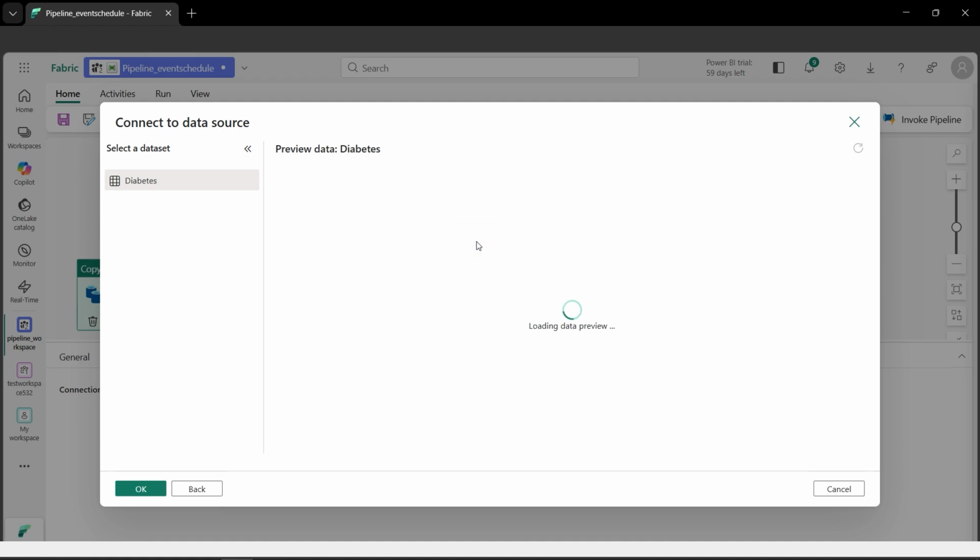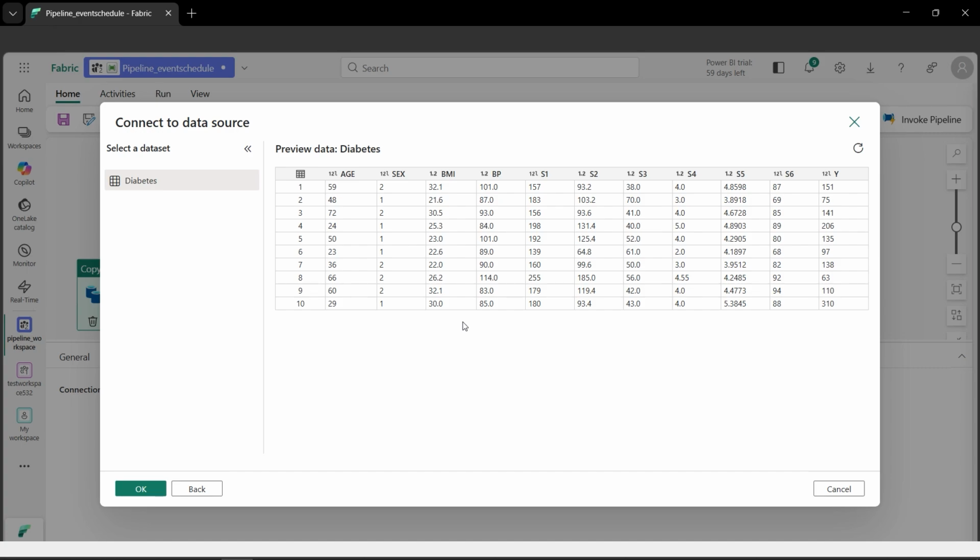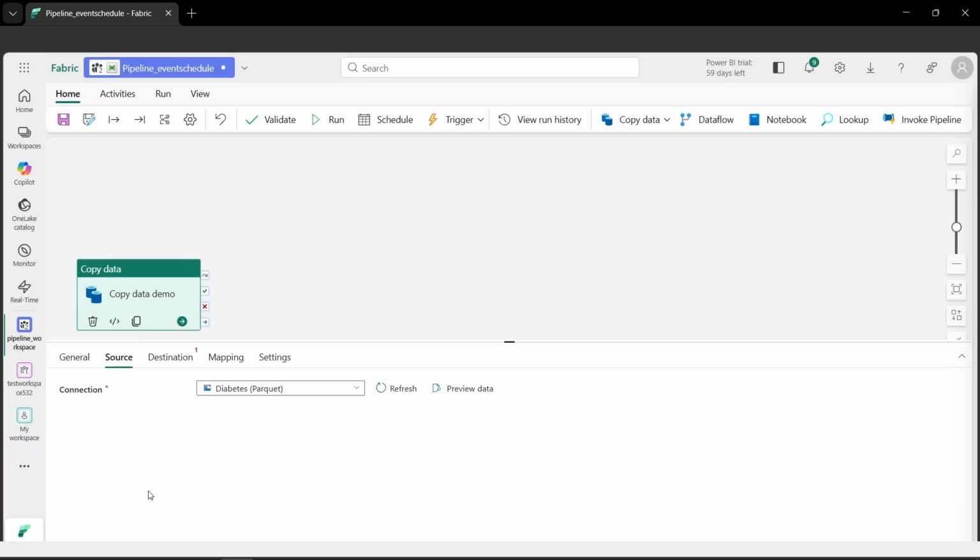Let's click here, and basically it will show the preview of the table or the data present in the diabetes table. So we can also ingest the data using different sources like the Azure storage account as well. So for this demo, let's create this, and the target will be using Lakehouse. So data looks good. It's not malformed. I'll click on OK. Now we need to specify the destination.